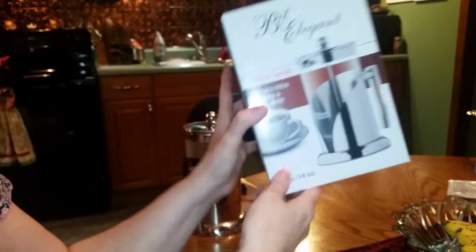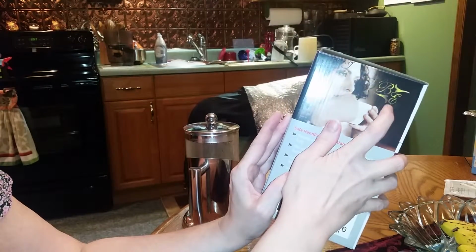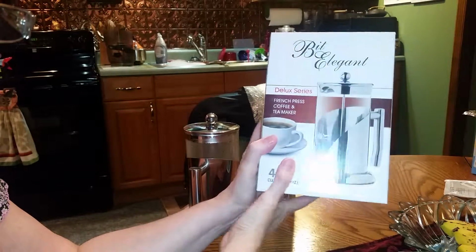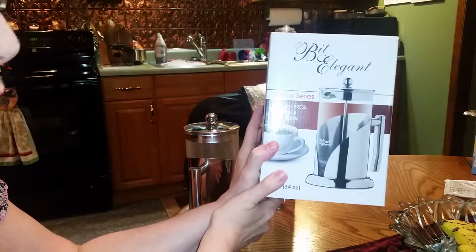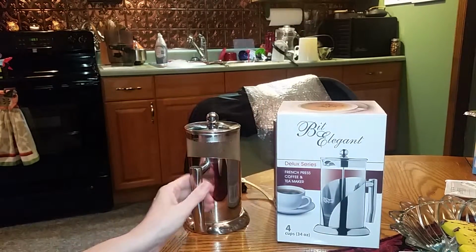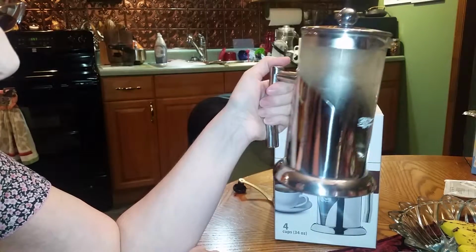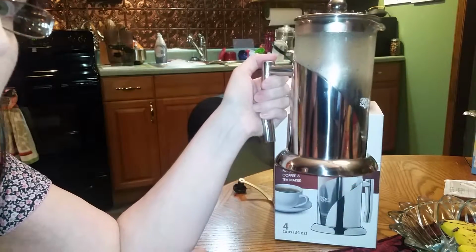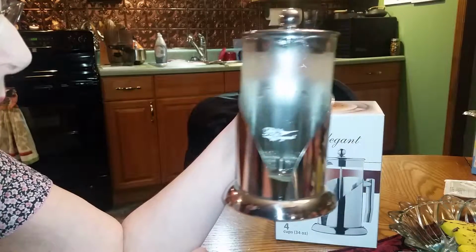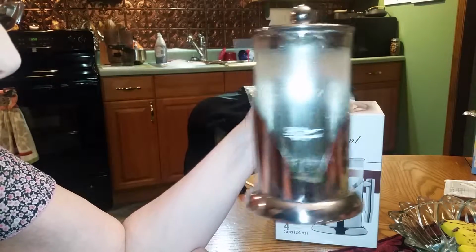So again, the name of this company, Bitelegant, B-E. Here's their logo, B-E. Pretty much just portraying the fact that this is a very elegant, fancy French press. It is beautiful. I would be proud to have this just sitting on my counter. I like this design. It's just very pretty. Even just sitting there, it looks nice. Yeah, it is elegant looking. So they have the perfect name for this product, Bitelegant. My brain keeps saying Bit of Elegance, but that's probably how I'll always remember it.